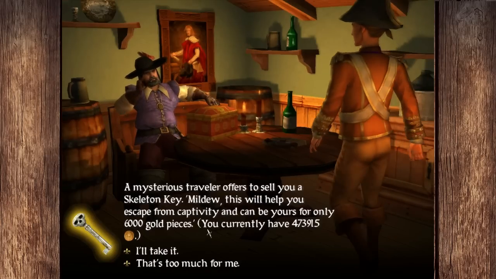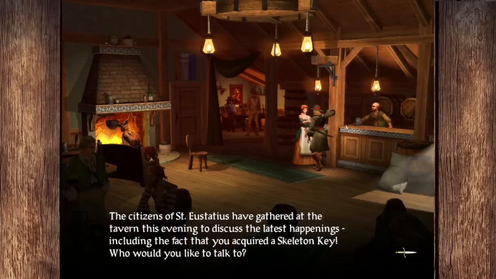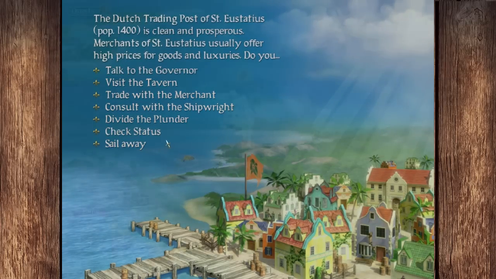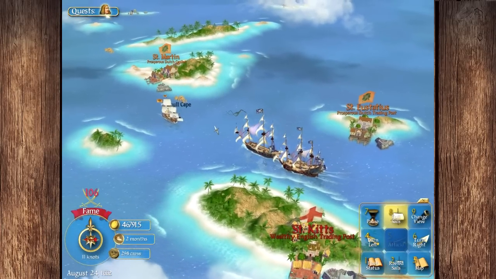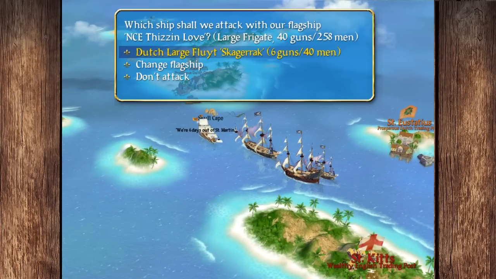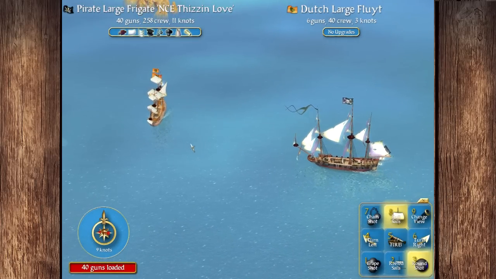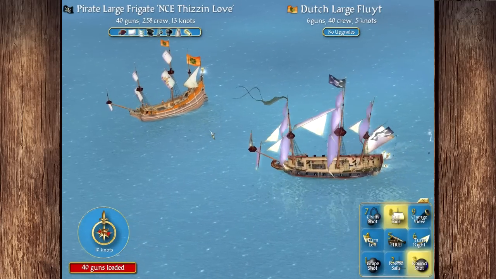Let's go ahead and hire on a couple people. Ooh, a skeleton key. Help me escape from captivity. Sure, why not, we'll take it. I'm not gonna fight with that guy because I don't care. And let's go find some Dutch people to steal their stuff. You there, Dutchman. Let me have your stuff. He's like, no, it's mine. I put it in my especially round ship for a reason. It's all bulbous, the Dutch ship designs.